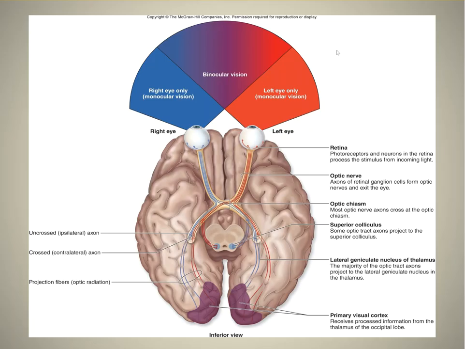Okay, the last slide shows a visual representation of the projection path: right eye, left eye only, binocular vision, a huge overlap because you have stereoscopic vision. And here's this hemidecussation. So right eye, part of it goes contralateral to the left hemisphere, and part of it stays ipsilateral to the right hemisphere. Same thing with the left eye. Part ipsilateral, part contralateral, and here's the axon collateral to the superior colliculus for visual reflexes.